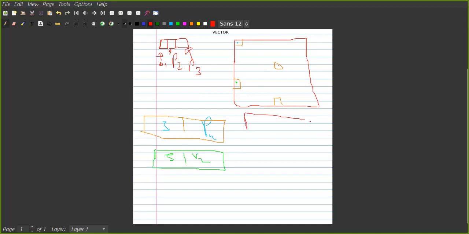And so on. And the last one, this one, would have null and no pointer. Actually, 0 and null, because there's no one after.